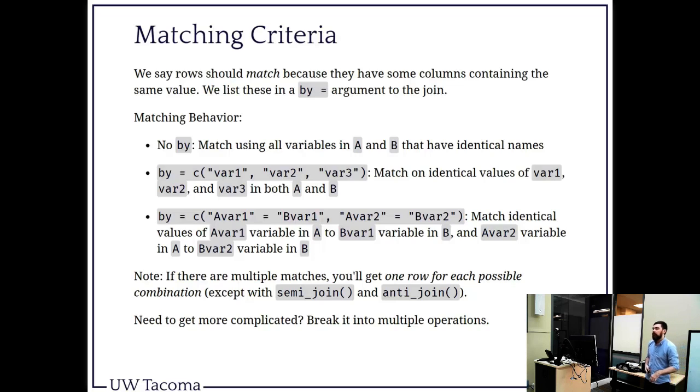Yeah. Which is why I usually just use left joins, because I usually want everything. Or I can do full joins, but that's usually the same result too. Okay. If you need to get more complicated than these sorts of options there, do multiple different types of join or break things up into pieces. You can usually figure it out. There's a logic to it. Or learn SQL or interface to a SQL database with one of the many, many different R packages that let you actually work directly with SQL databases. Like you can write SQL queries in R, send them in, it will put everything together and send it back to you. You can do that.